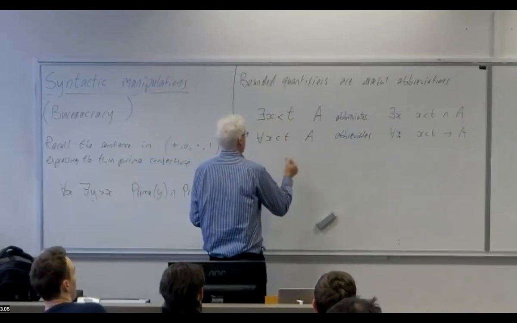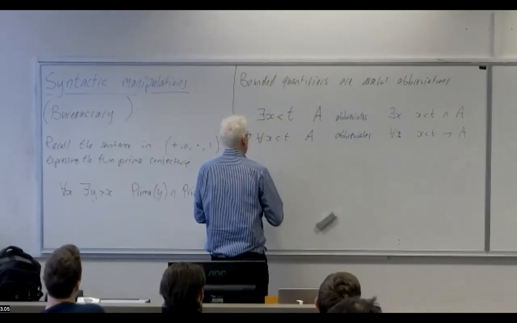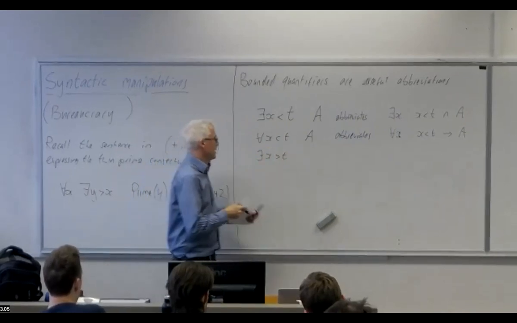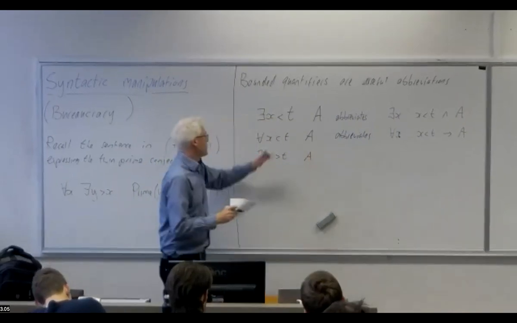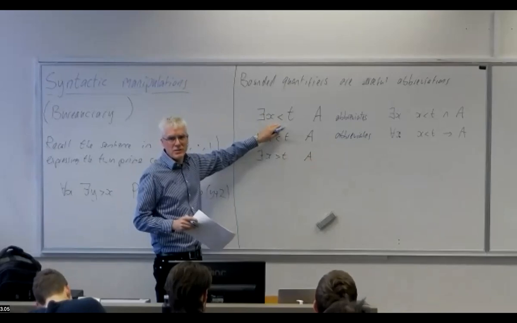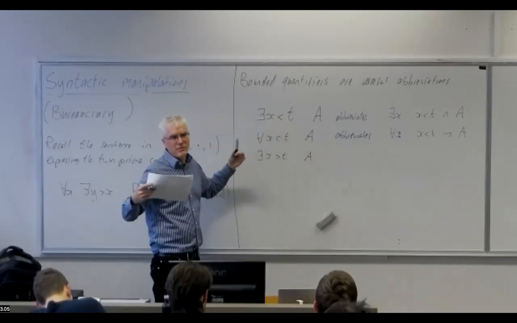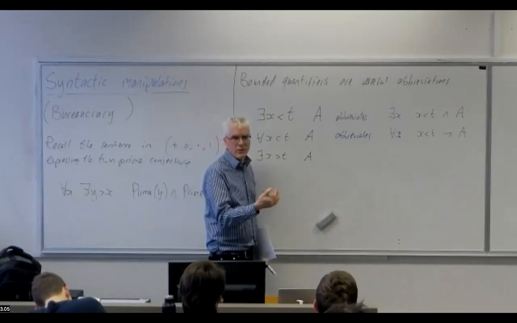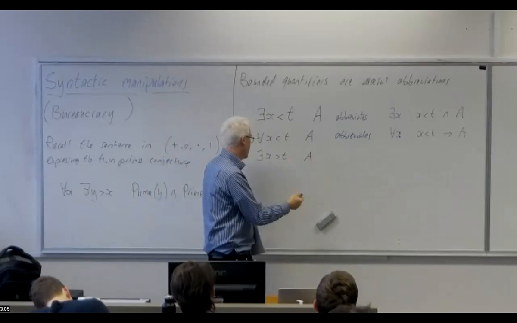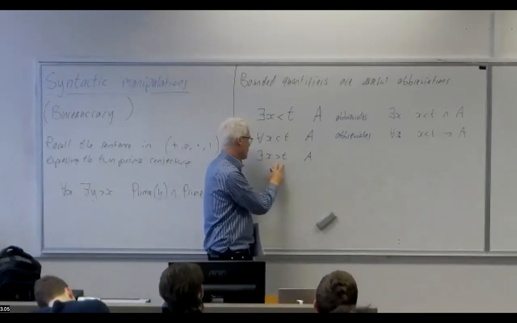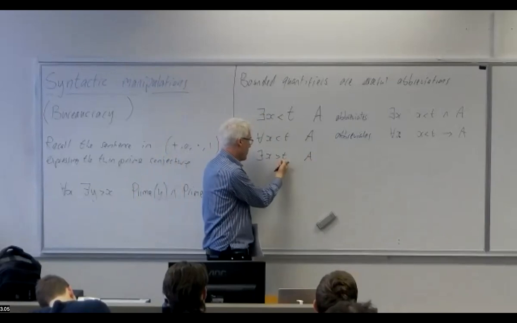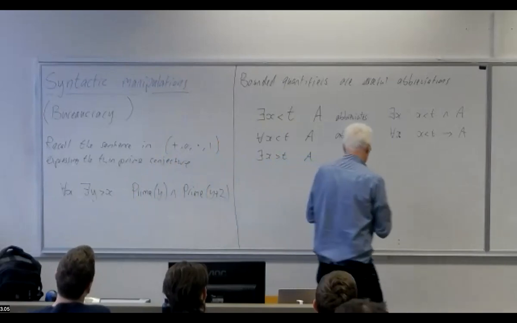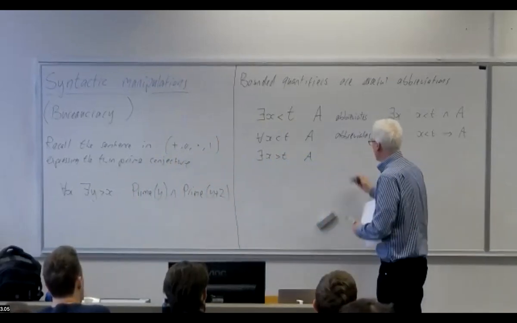And similarly, we might say there exists an x greater than t, a. So even if we have just a less than symbol in our signature, we still have an implicit greater than, which is simply less than the other way around. We might not ever write that in formulas, in the main part of a formula, but it's very useful to use that for quantifiers, because if we want a lower bound for a quantifier, it's natural to use it in the greater than orientation. So I'm going to put that as an abbreviation for what this is saying.